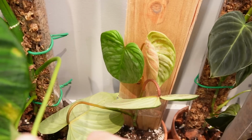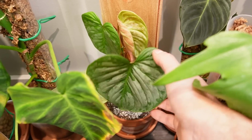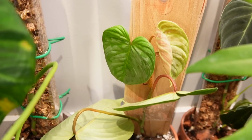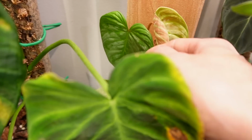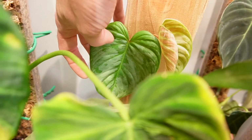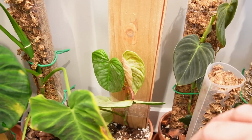This little guy way back here is my Philodendron Majestic. I actually won this cutting off of an Instagram contest. It's finally putting out a couple newer leaves. Here's the newest one right here, and it's got a smaller one just at the back side here. So absolutely gorgeous plant. I can't wait till this one sizes up.